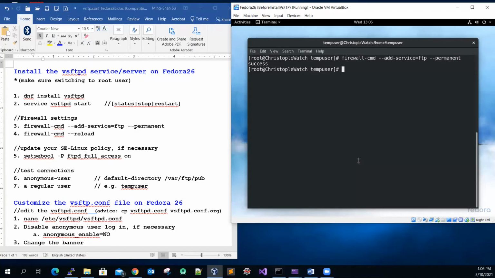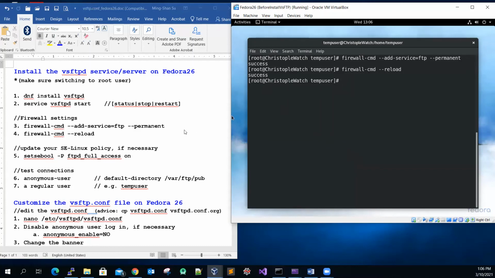You will see success, which means everything is fine. I'm not very good at typing, so a lot of times I type the command, press enter, and don't see this success, and then I realize I've misspelled some words. Okay, so far so good.